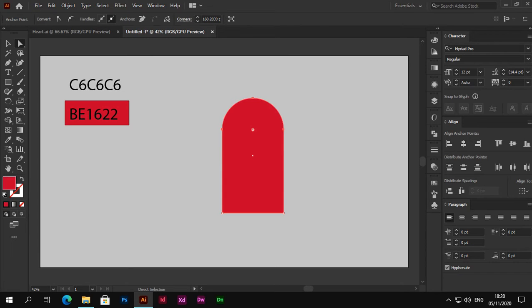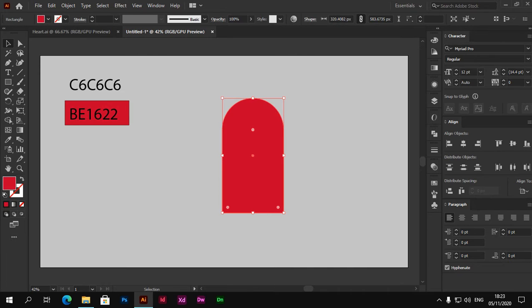If you're using the newest version, you're gonna see the red lines. After that, select the direction tool again, you click on V right here. Rotate it to 45 degrees. Just hold shift and then rotate.